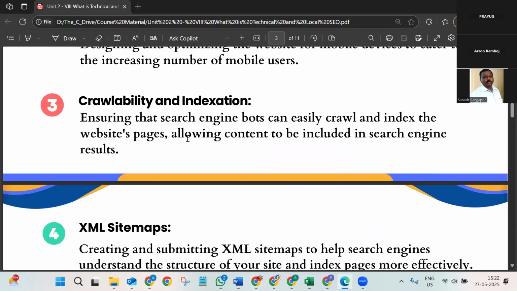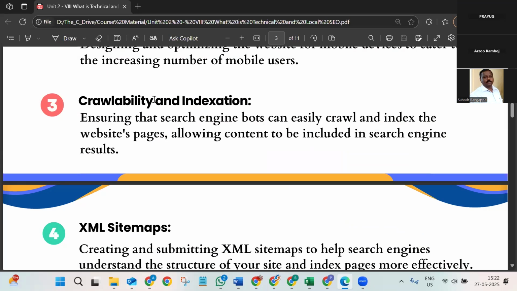We have to take care of the ranking and indexing part. We should try to index every page on the Google search engine.